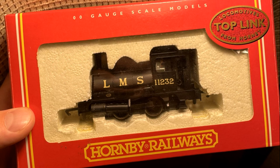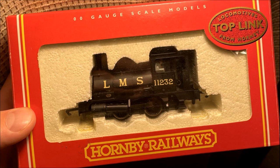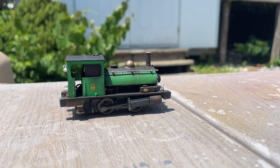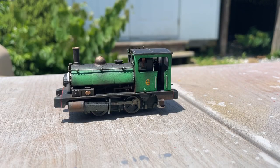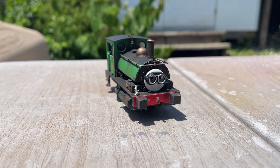Then came the Pug - specifically the LNYR Pug. Now this is a very old Hornby model; it has the oldest tooling I think you can get on a Pug. But one, it wasn't very expensive, and two, while old Hornby stuff is pretty primitive, eight times out of ten it'll withstand the test of time. So I rolled the dice and got mine. The idea to make Percy a Pug is one I've had for a while, but ultimately it was an idea I'd set aside for the Peckett. More recently I figured the Pug would be a little bit more unique and served to make my style of Percy a little bit better.